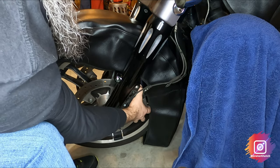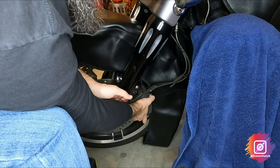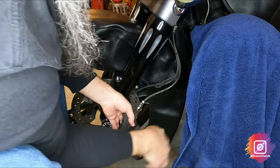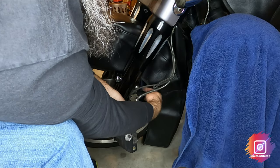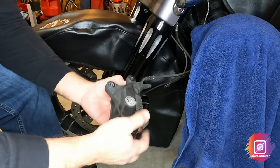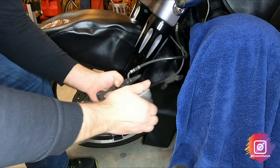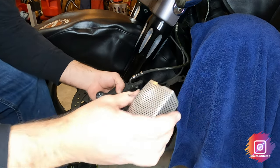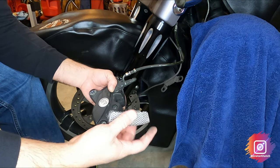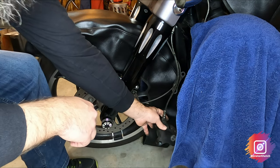This will free up your brake caliper. Pay attention and make sure you don't bump your fender — it's a little easier in my case because I have a hugger fender. Next, take the caliper screen insert off; you can use your hands, it's pretty simple. There's a little tab. When putting it back on, there are two tabs at the bottom and one at the top. You can just let it hang — it's not going to bother anything.